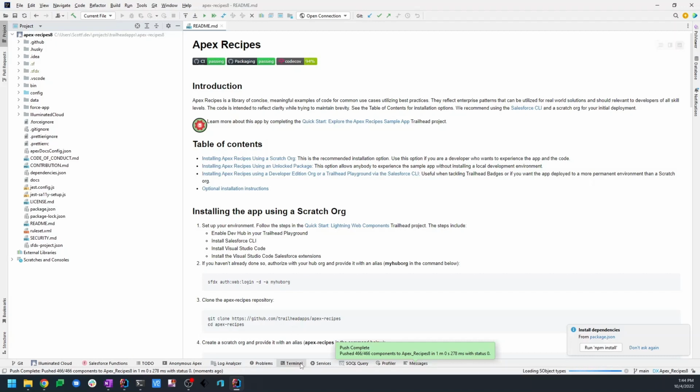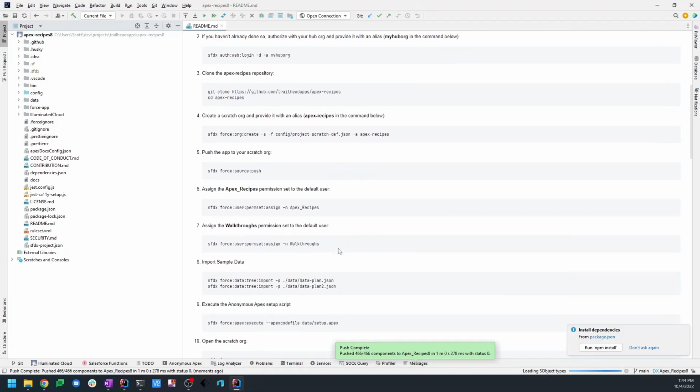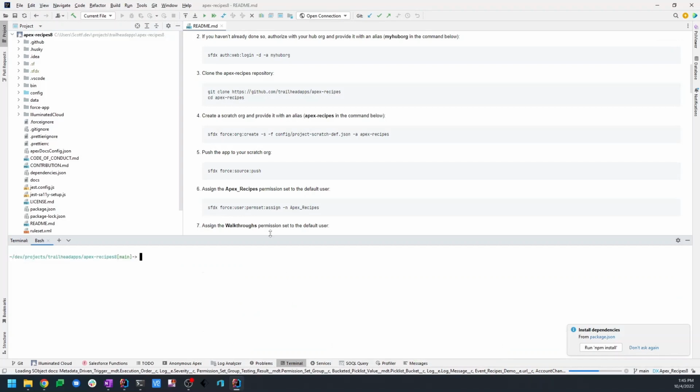One thing I'll point out while that's happening is sometimes there are additional steps that need to occur after the org has been created, after you've pushed the org. For example, these steps here, you can always go and do those very easily by just opening a terminal. And so we'll just go ahead and copy a step here and paste it in here and let it run. So I'm not going to do all these steps, but just showing that if you needed to do those from the environment of the IDE, it's very easy to go and do those without having to open another tool or anything. You can just open a terminal from right here within the IDE and very easily copy paste.